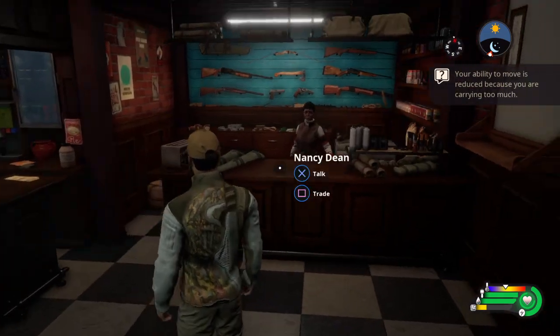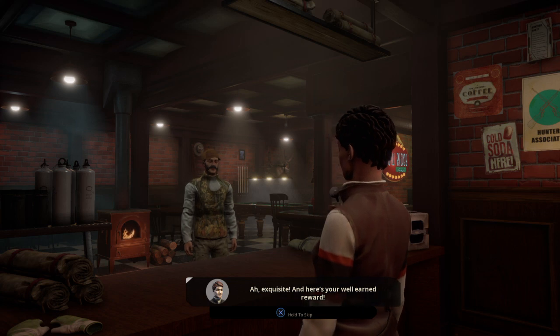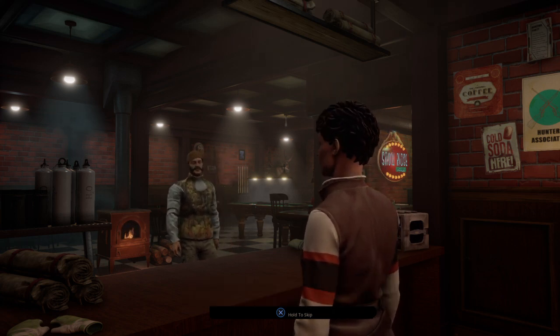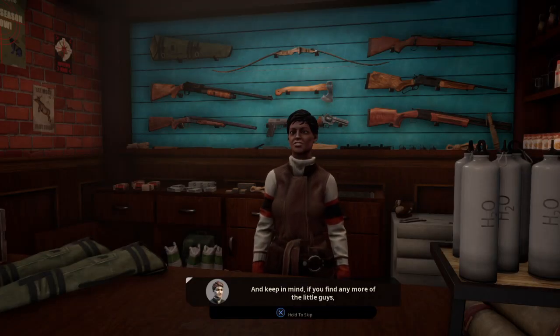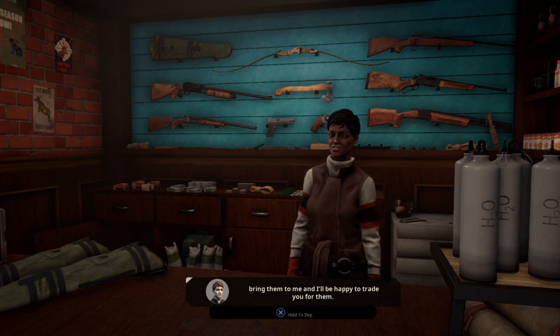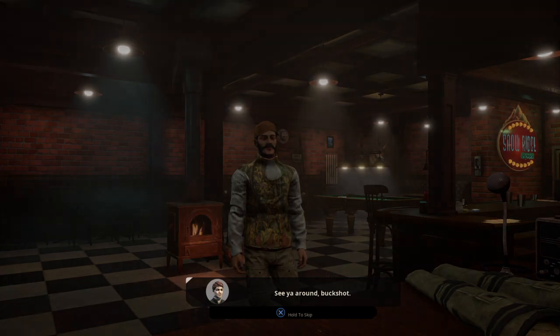Stop that. Got your toes right here. Exquisite. And here's your well-earned reward. Thanks. And keep in mind, if you find any more of the little guys, bring them to me and I'll be happy to trade you for them. You got it. See you around, Buckshot.